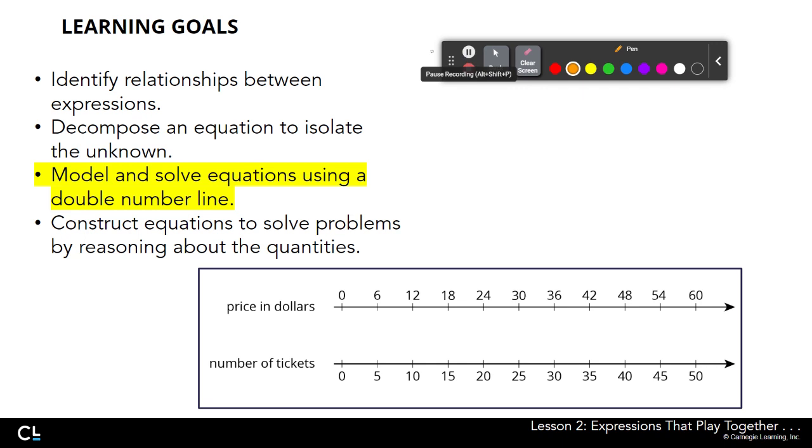Now, this is not the first time that you've seen a double number line. Previously in 6th grade, you used double number lines to compare two different variables or two different things that still show the same quantity or the same amount. For an example, if I'm going to the fair and I want to play games and I know 5 tickets is going to cost me $6, well, I can use that ratio to then also determine, if I want 20 tickets, I know that's going to cost me $24. These two amounts are equivalent, number of tickets and their price in dollars.